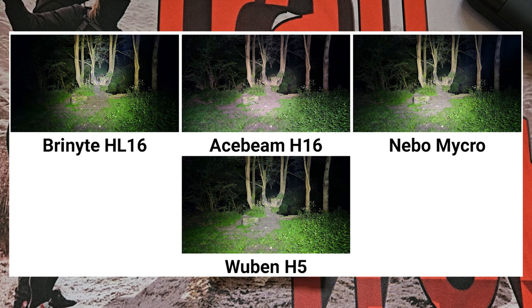So to sum up, Bryonite is punchy in the middle, not so good on the width, even though it's a TIR, which you would expect it to be really good at width. The Acebeam is excellent all round. And can you see what I mean, where I was saying, well, it's a smooth reflector. Do you really want a smooth reflector on a headlamp? To look at that, you wouldn't think that was a smooth reflector. I certainly wouldn't, especially in some of those comparisons.